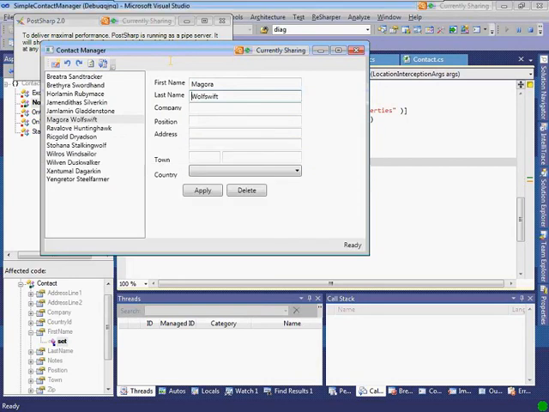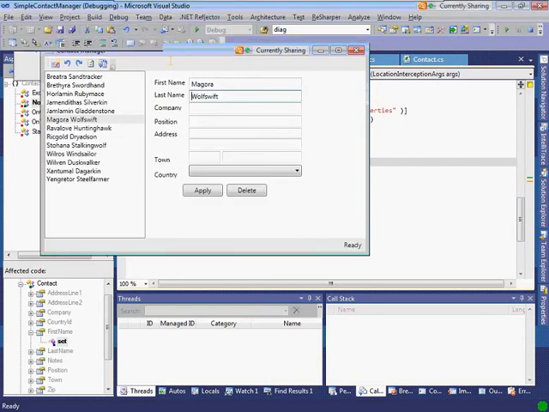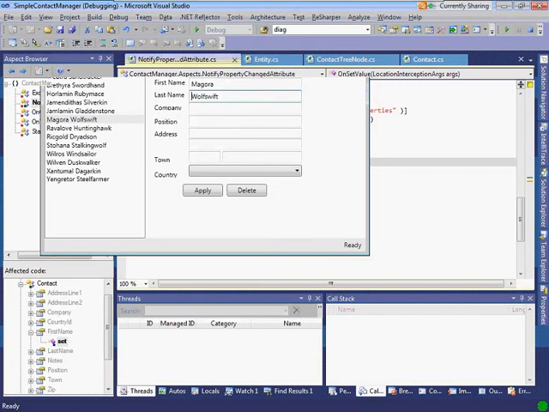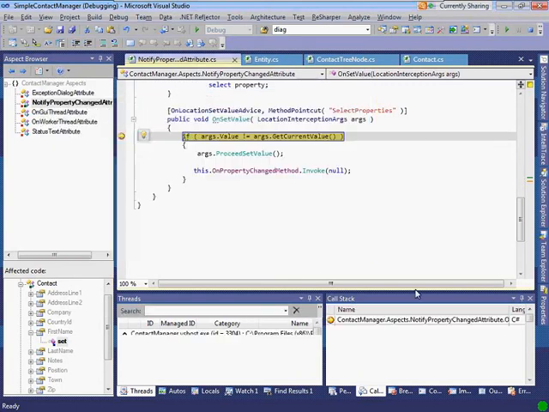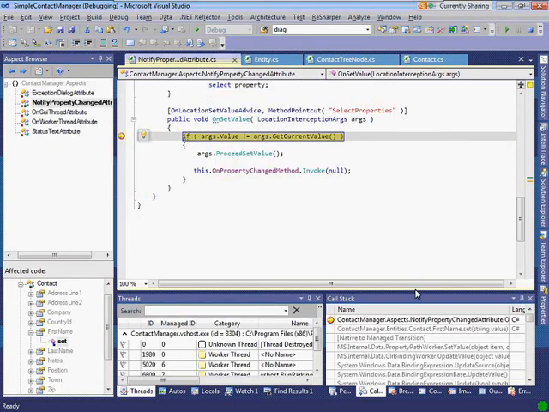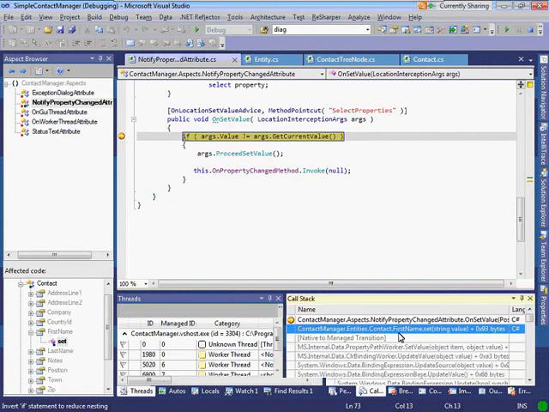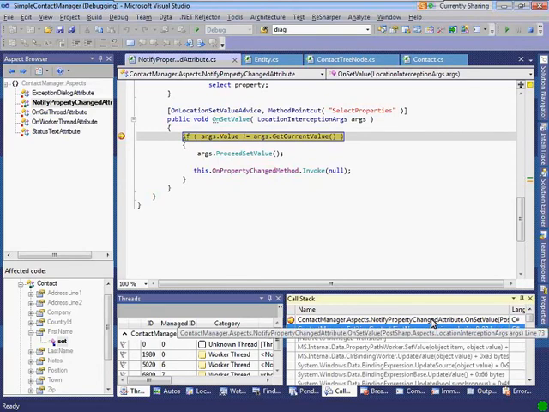Looking at the stack trace, you see that we are in the property setter, Contact.FirstName.set, and that the property setter has redirected to the advice here. So we can normally debug and go further.